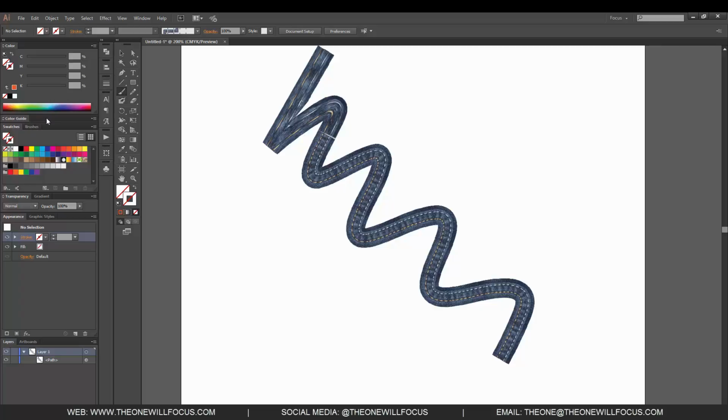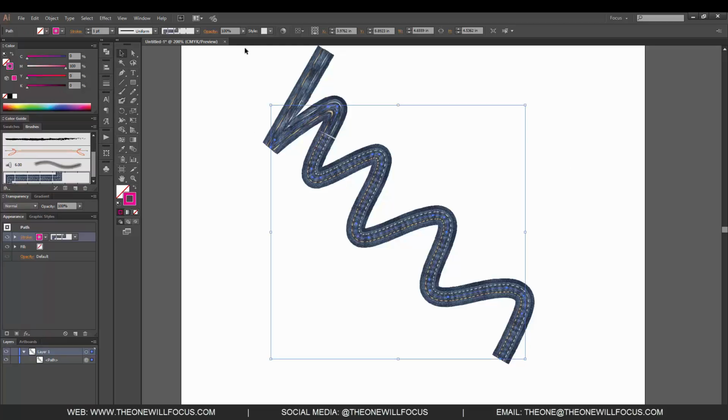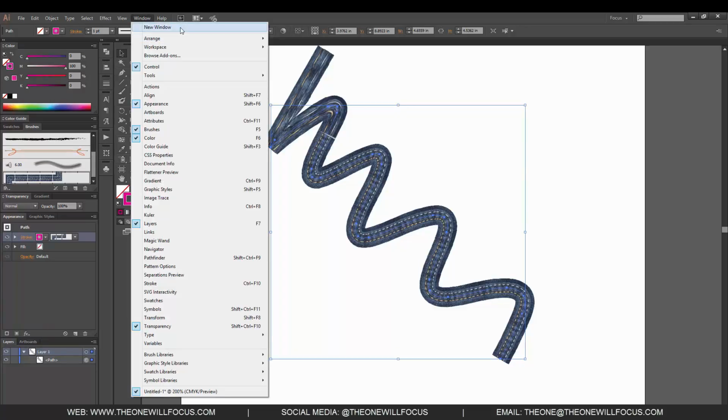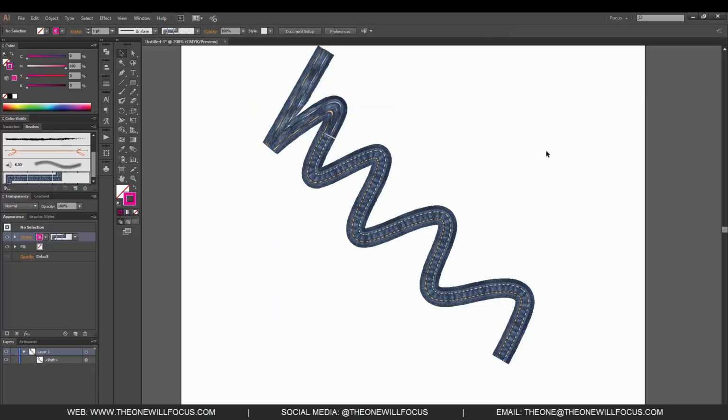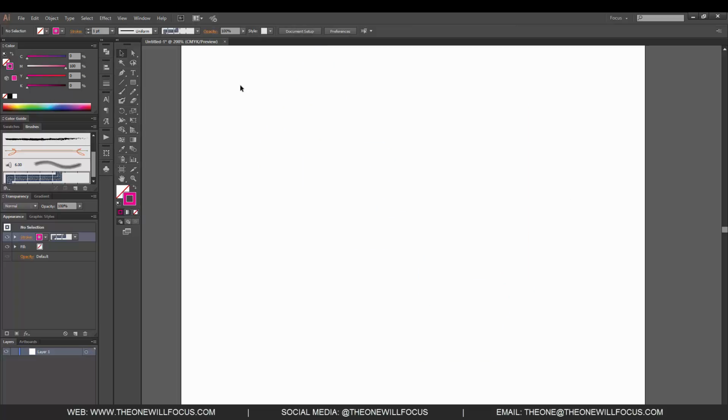And I'm going to go to my brushes panel. I'm going to select this as my regular brush. Now, on your artboard, you'll notice that if you were to go to Window and you were to go down to Brushes, a window like this would pop up with various brushes that you can choose from. And these are the brushes that you can use to select how you want the appearance of the stroke to be.